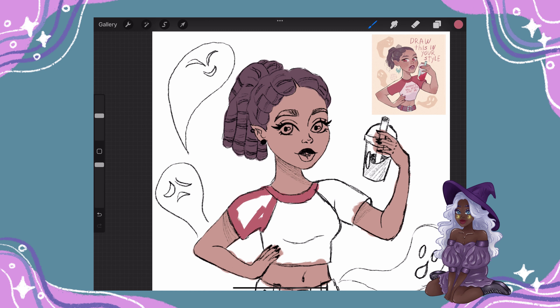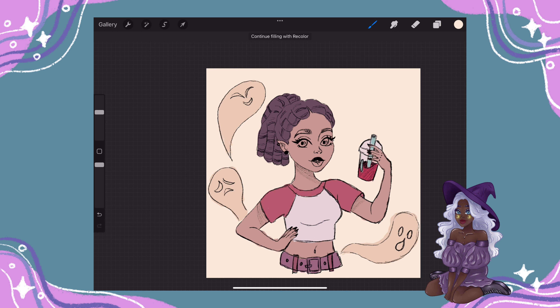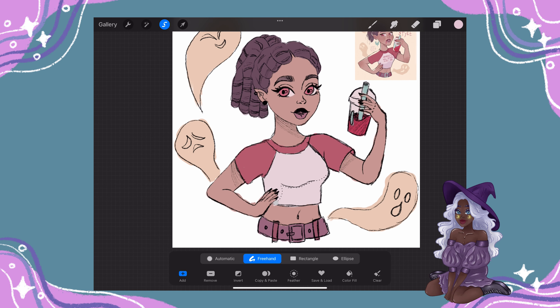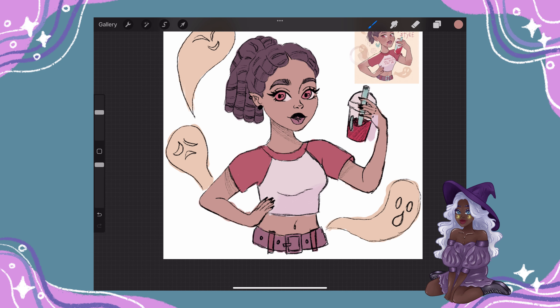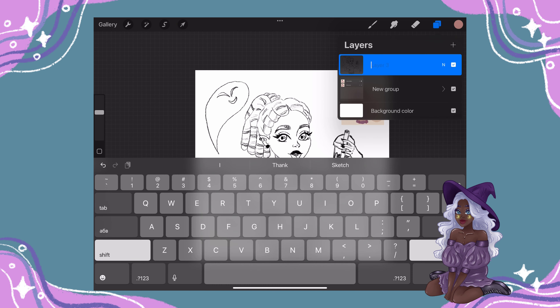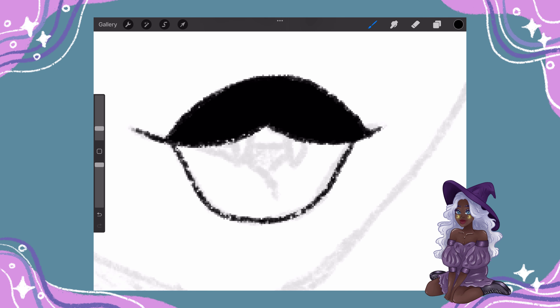This is the step where I actually map out the colors — I just want to see how my work looks. I cut out the part where I corrected my sketch onto a new layer, made it more detailed and accurate, since it was a very long part to edit. The brush I use for sketching — my top must-have brush that I can't recommend enough — is the 6B Pencil Brush, a default brush in Procreate. I also use a random textured brush just for mapping out colors and getting an overall idea of how the piece will look.